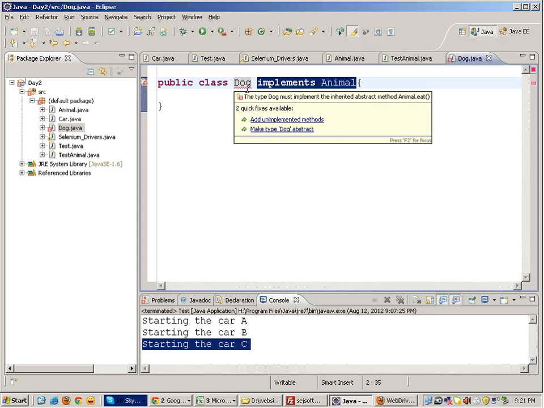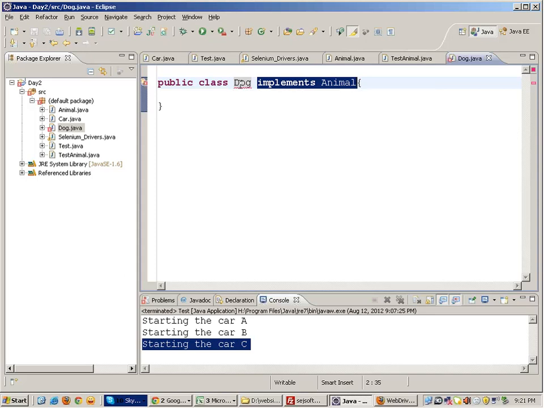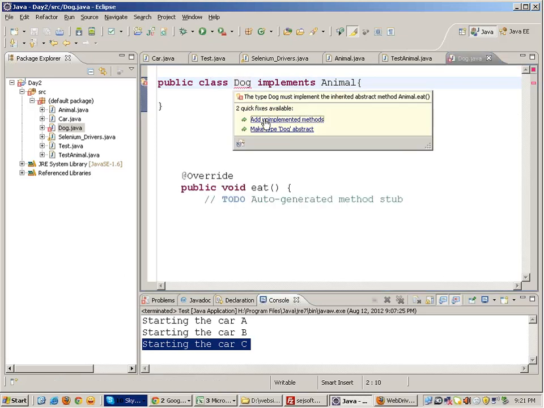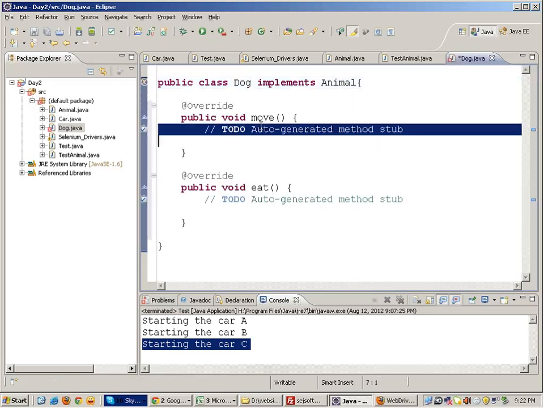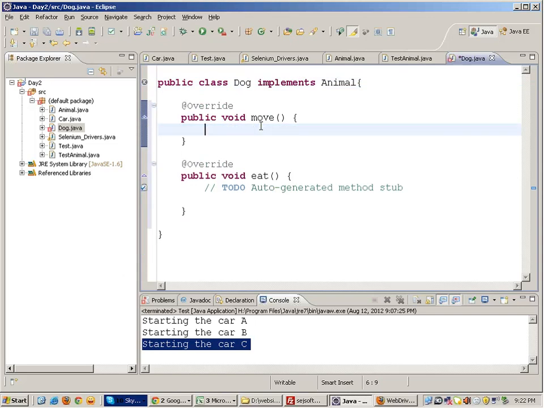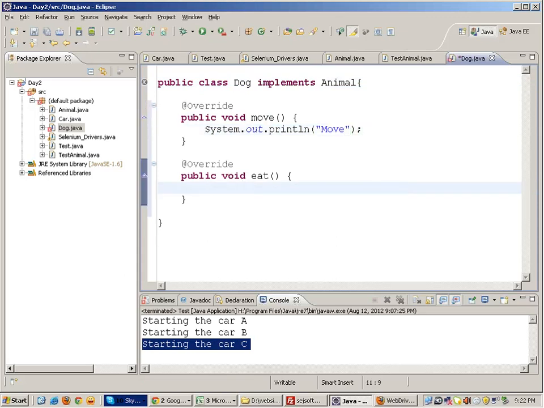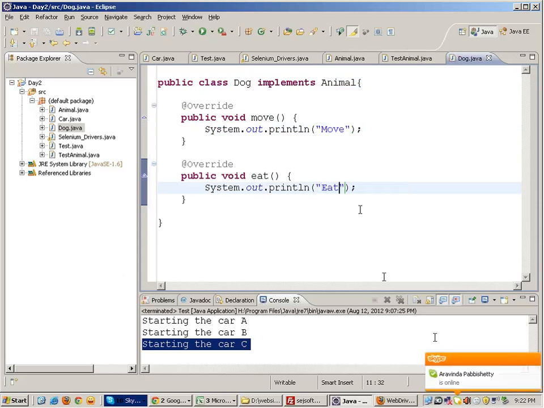So you move your mouse over the error and select the option add unimplemented methods, and in the overridden functions you write System.out.println move, and then you write System.out.println eat. Now, what is this @Override sign?